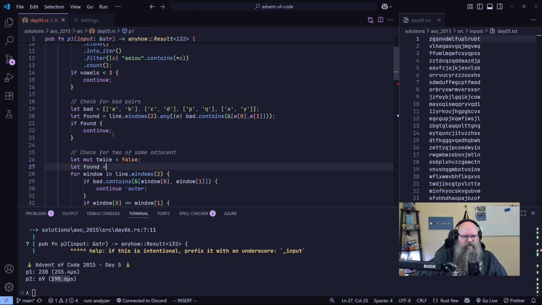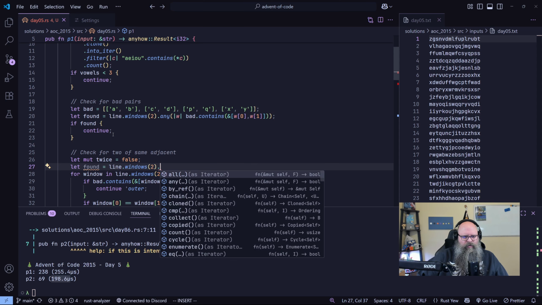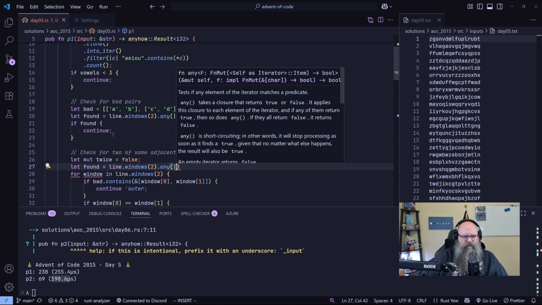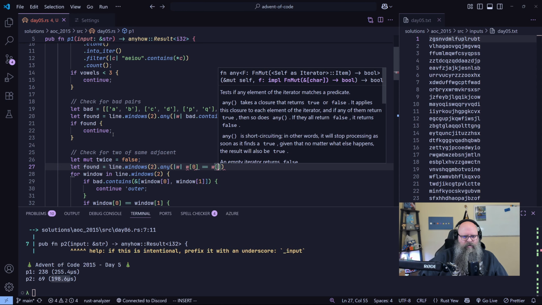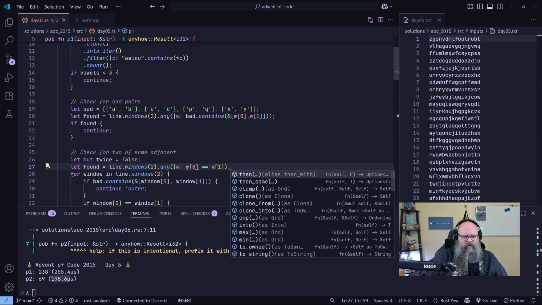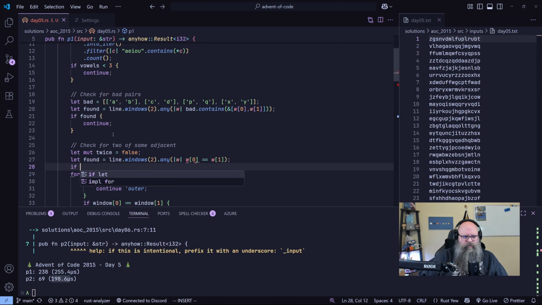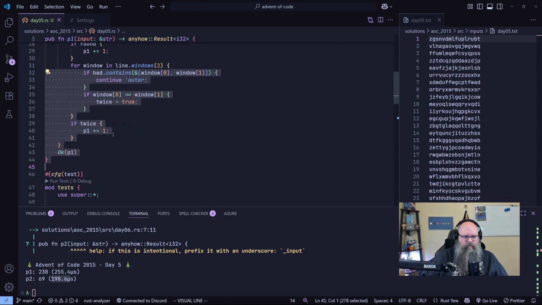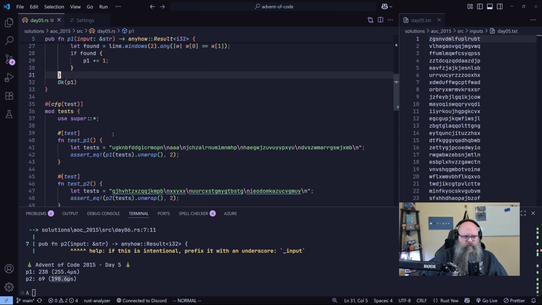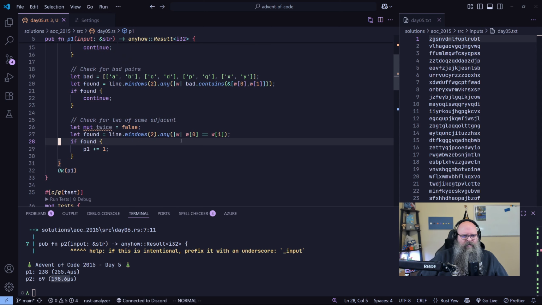So let found equal in dot windows 2 dot any w0 equals w1. Like that.